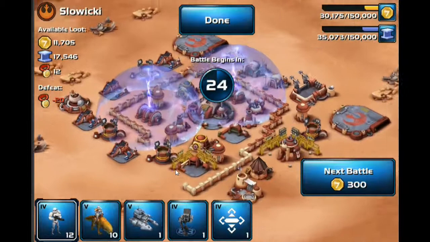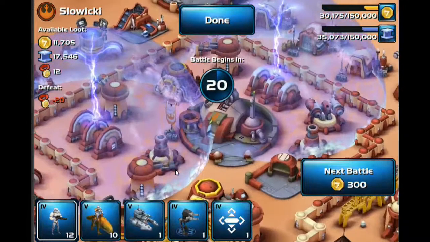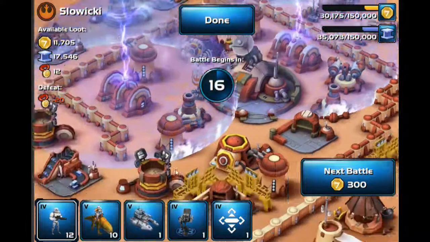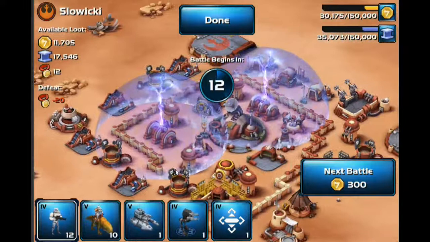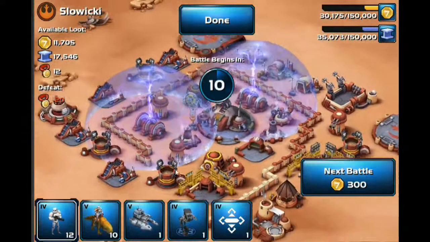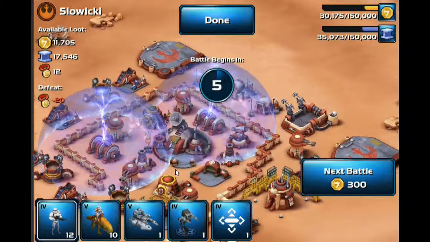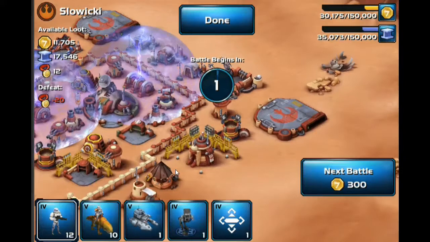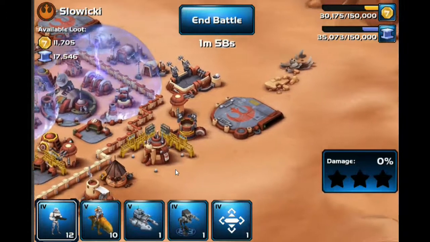11 and 17,000 is a decent amount of loot. I'm not sure we'd be able to go through and beat this base. He has rockets up there. He's got 2 shield generators. So we can try. We need to take out the rockets as soon as possible. So it looks like he only has 1 mortar.